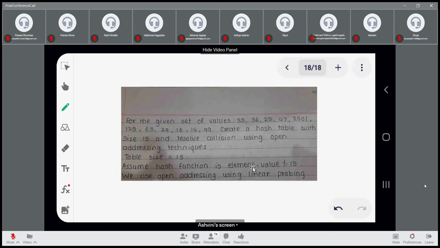Suppose your first number is 35, 35 mod 15. What is the value of the index? 5. So place 35 at index 5. Accordingly complete your table and tell me the indexes.